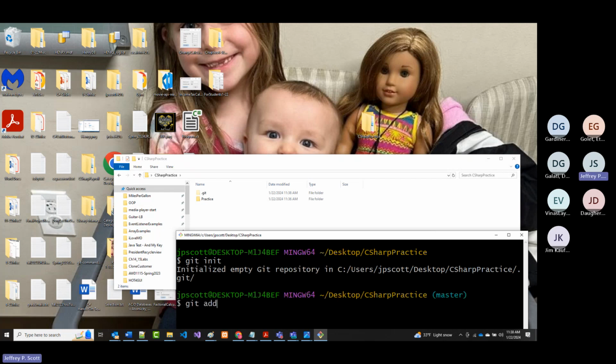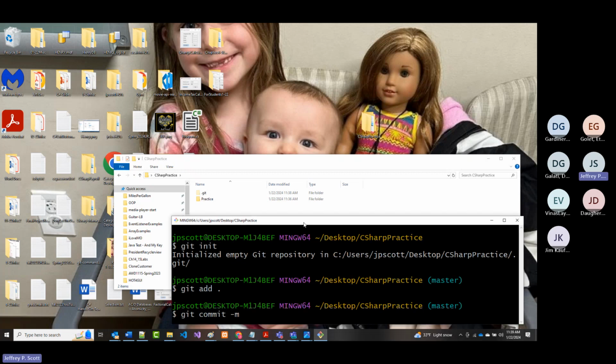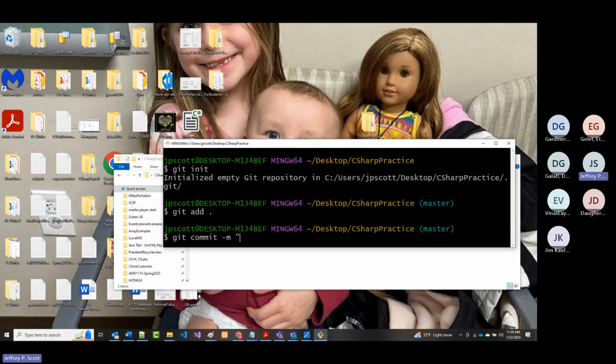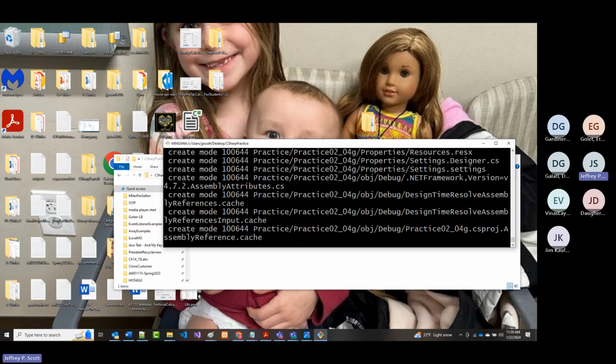Do my git add dot, that'll add everything to that folder. I'll do my git commit -m, and it'll say C# Murach extra exercises. Okay, hit enter. That's got everything in there.